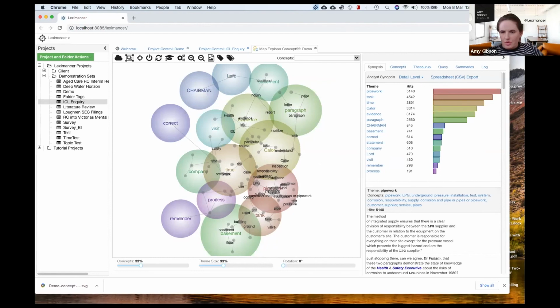So there's a question: I want to know how to import website data, like articles, to use in Leximancer. Does that mean PDFs? Or what do you mean by website data? HTML. Well, you need to get the web content downloaded. Leximancer won't download data for you. But if you have the HTML files, Leximancer will analyze them for you. It's one of the supported formats.